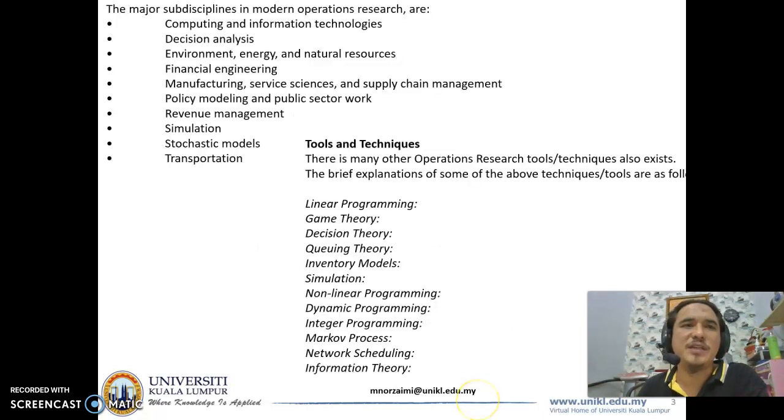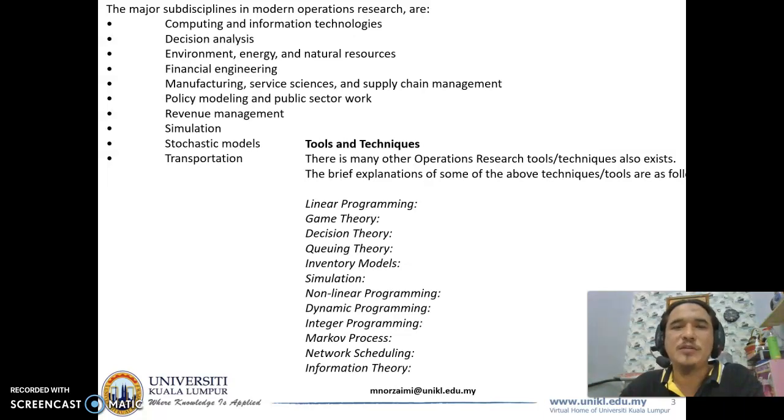Okay, so the major sub-disciplines in modern operation research, in terms of computing and information technology, where we will apply operation research are: decision analysis, the environment, energy and natural resources, financial engineering, manufacturing, service science and supply chain management, policy modeling in the public sector, revenue management, simulation, stochastic model, and transportation.